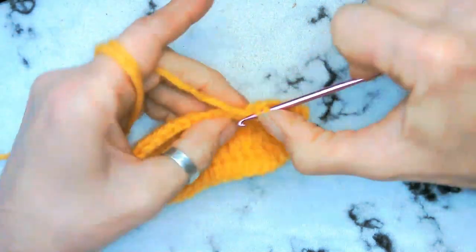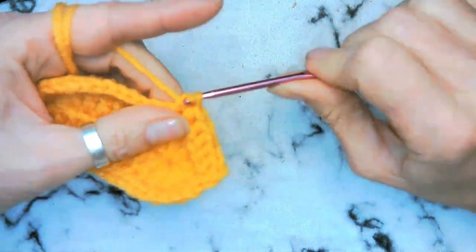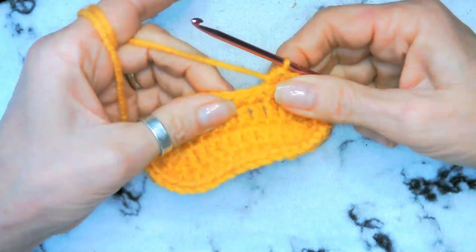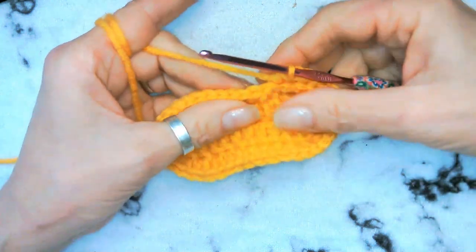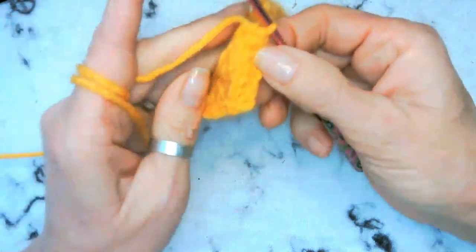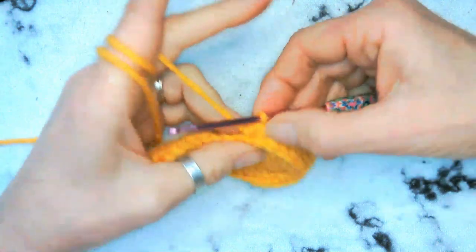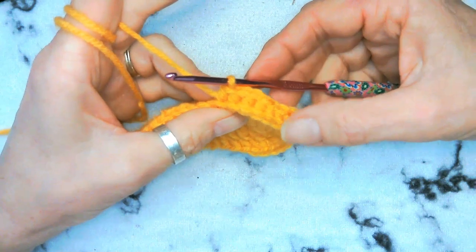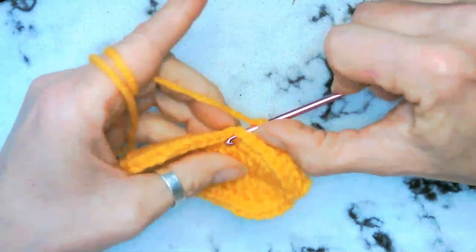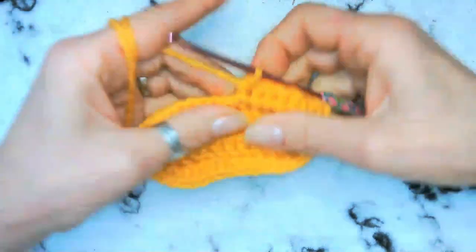You can go ahead and do half double crochets all the way around on the back loop only. So you would just be putting them into this back loop right there. This is where the side of the boot starts to come up. And it's a little sturdier when you do it like this with the back post. So if you want, you can go ahead and just do the back loop only. But I would go ahead and do a single crochet around instead of the half double crochets. That'll be the same height by the time, because you're not wrapping it.